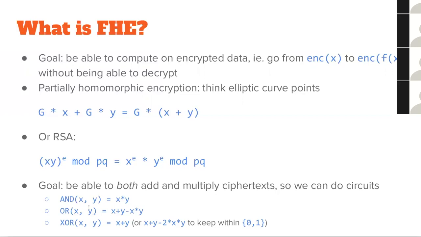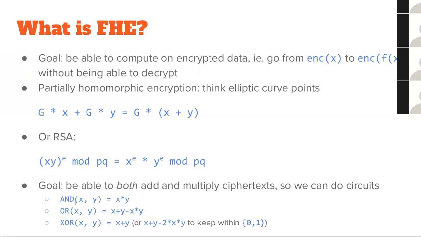If y is one and x is zero, it's symmetric, so you also get a one. And then if x and y are both one, then you get 1 plus 1 minus 1, so you also get 1. For XOR, you can do either just x plus y, if you don't care about the numbers staying within the range 0 and 1, if you just care about them being even and odd. Or if you care about the numbers being within the range 0 and 1, then you can just do x plus y minus 2 times x times y, right? So if x and y are both 1, then it's 1 plus 1 minus 2, and you get 0.